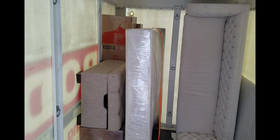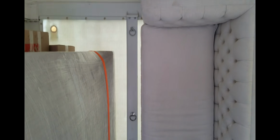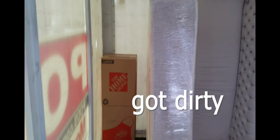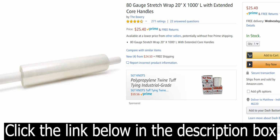We also purchased some sort of furniture wrap, which is basically kind of like a big saran wrap for our furniture, and it protects it. In a lot of cases, we use old clothing to protect the corners of furniture and then wrapped it up with the big furniture wrap. One mistake I made was not wrapping the bottom of the couch, and I let the bottom of the couch make contact with the pod floor, and it ended up getting pretty dirty, but the couch was actually already pretty dirty to begin with, and it really just vacuumed up pretty easily.